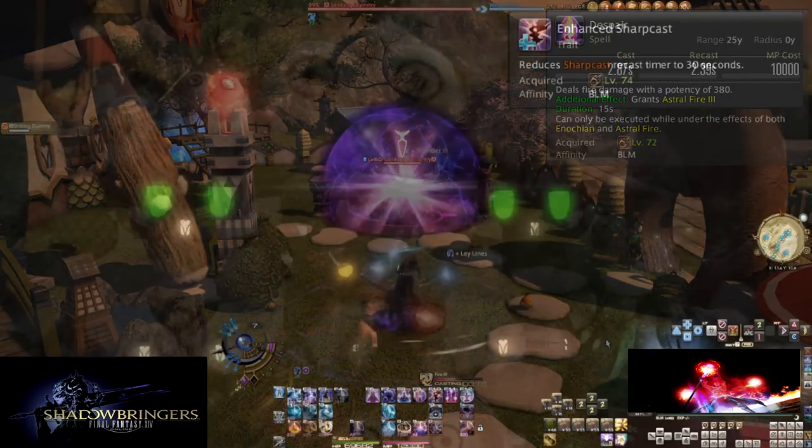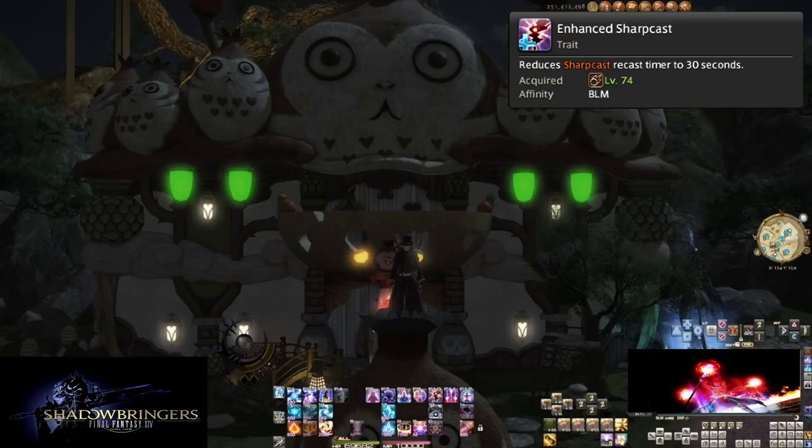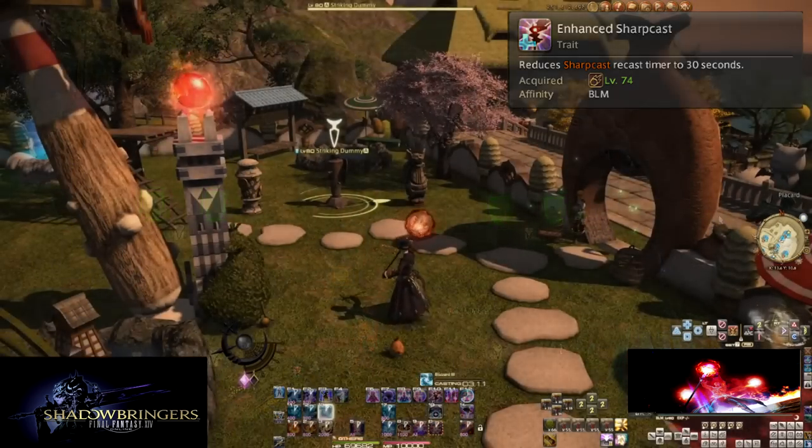Level 74, Enhanced Sharp Cast. So this is a very short description, but it does what it says on the tin. Sharp Cast's cooldown is now reduced to only 30 seconds. The side effect of this is that it is off of cooldown for every single rotation that we do. With it, we could do some very fancy stuff. Let's go over that now.